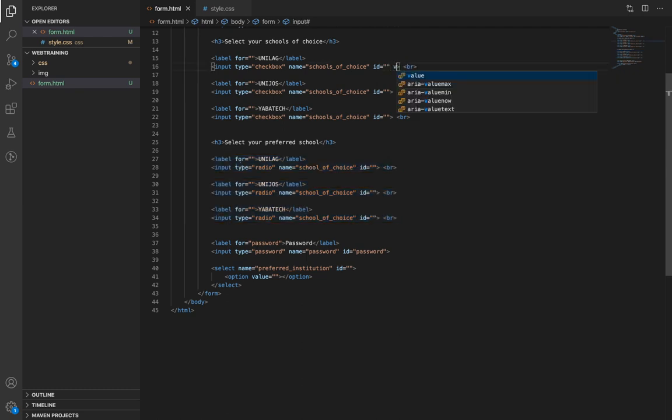Okay, so actually they all should have a value, so that we know that as we click on a checkbox, when we submit the form, the value that will be picked up will be the value of these labels that we have here. So they have to have a value, and so on and so forth. Yeah, that's how it's meant to be. The same thing would apply to these other ones.